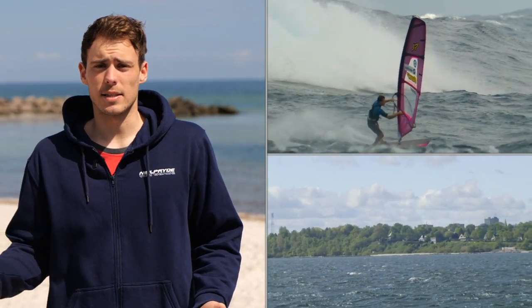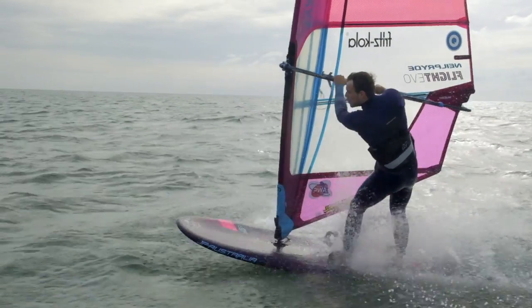The wind creates chop in the lakes and waves in the seas, and these often create problems in regards to controlling your equipment. Today in this short yet detailed tutorial, we're going to talk about how you can master your transition from flat water to choppy or wavy spots, and what the key to more control is. I'm going to divide this into three sections: premises, chop from the side, and chop from the front.